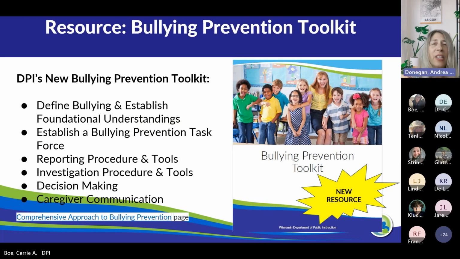One thing I'm just going to highlight here to check out is our bullying prevention toolkit, which is something new that has just been created. It's very comprehensive, as you can see with the bullet items listed here. It provides a definition, for those of you who are working in this area and working with students, because there's sometimes some confusion about what is a peer conflict versus aggressiveness versus true bullying. So it really lays that out very nicely. And again, it walks you through the whole system of what you can do in your school setting to put into place a preventive approach that really helps on that back end of addressing these concerns before they become a big issue.